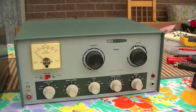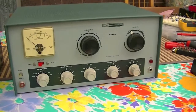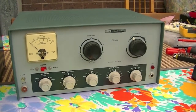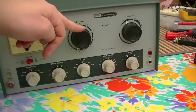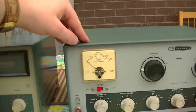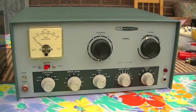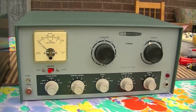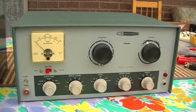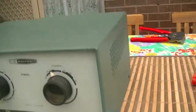Here we have my Heath Kit DX60B AM and CW transmitter. It's all valve and I do plan on selling it. I've been working on it a bit. When I first got it, it wasn't tuning up properly and I discovered that the loading capacitor — a couple of the plates were rubbing together, so around about there it wouldn't get into resonance. I fixed that, replaced a couple of capacitors — mainly in the bias and the audio preamp circuit. The main filter capacitors seemed to be fine; I brought them up on Variac and didn't change them. It's in pretty good physical and cosmetic condition — all nice and shiny as you can see.